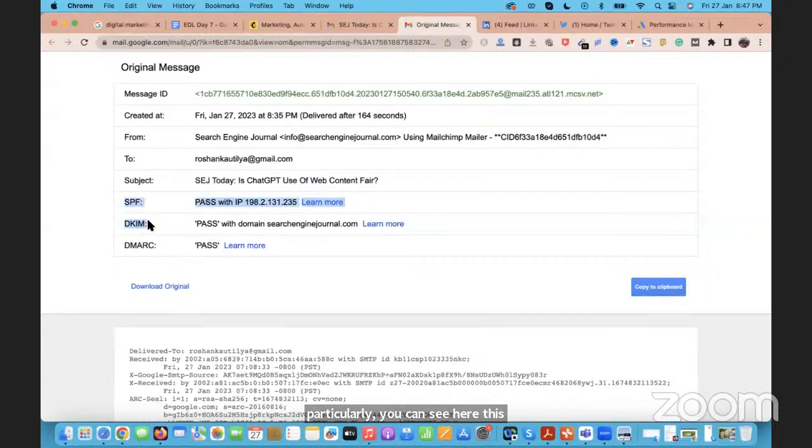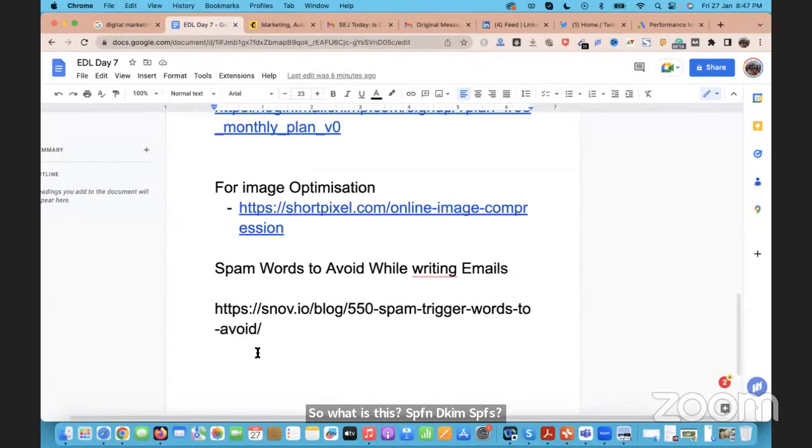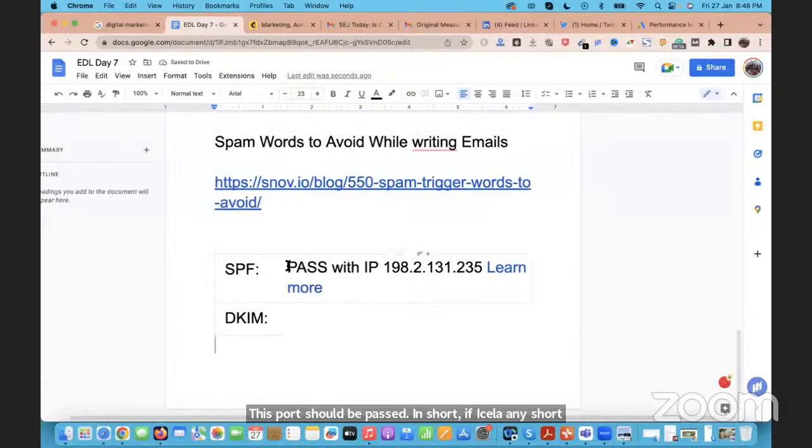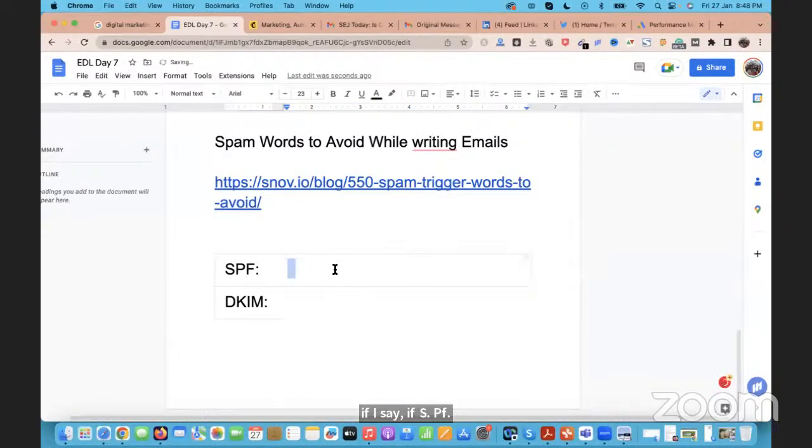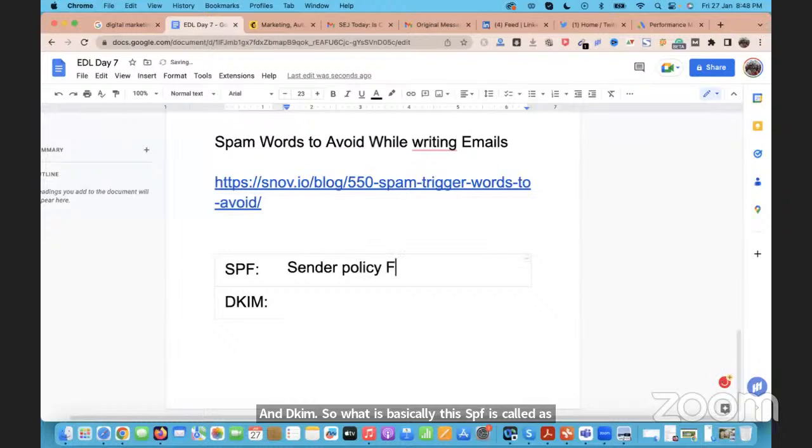So what is this SPF and DKIM? Both should be passed. SPF is called Sender Policy Framework.